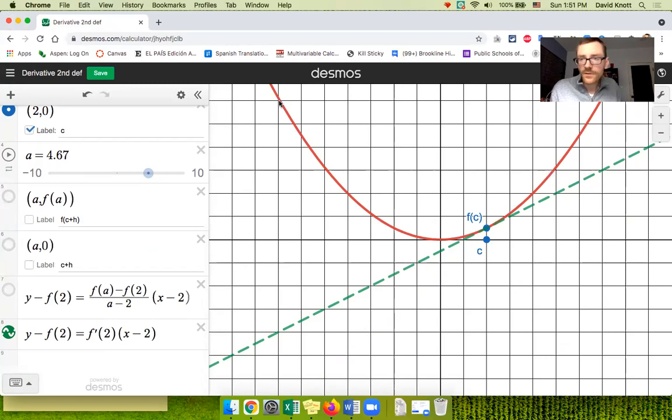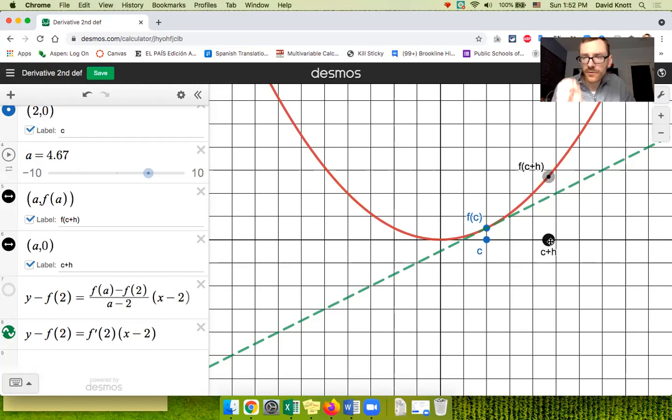So here we have, once again, some function, and I have some point C, and I have the tangent line to the graph of f at the point C, and I would like to write down a formula for the slope of the tangent line. Of course, we did this yesterday, but I'm going to come up with a new formula using slightly different notation. The overall argument is exactly the same. What I do is create a new point, a nearby point, over here. In the last video, I called this point X.